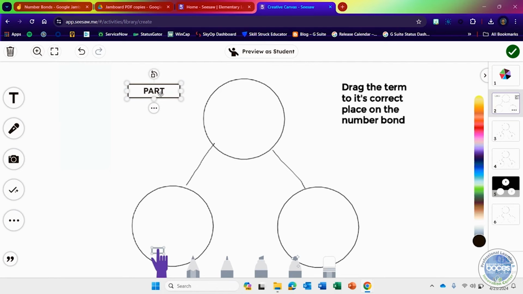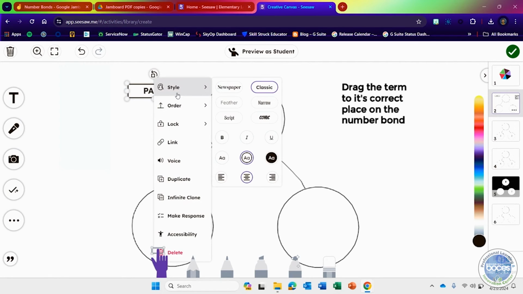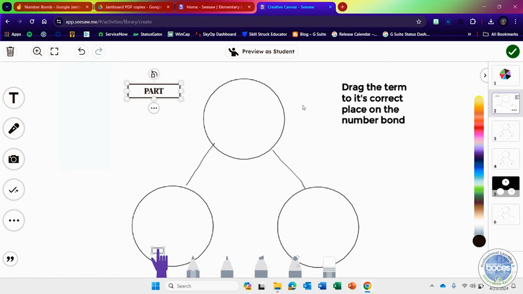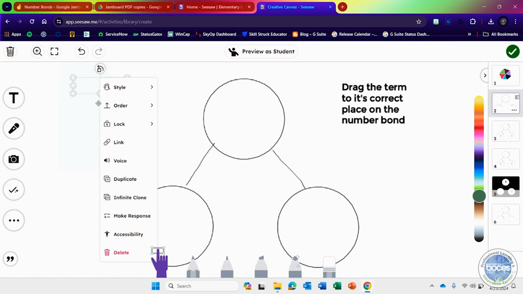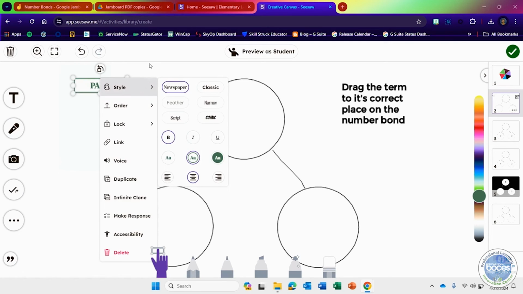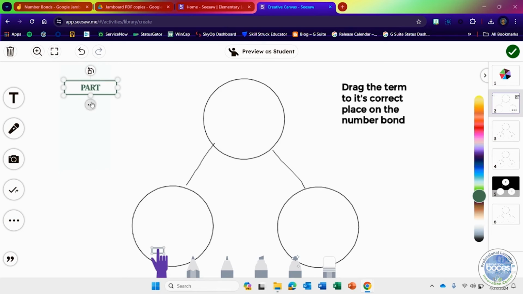And now I'll take my part and I'm going to change the style a little bit. Let's make it bigger and centered. That's good. And what the heck? Let's go with newspaper because newspaper is cool. Maybe we'll try making it a different color. So we'll do this one. That's kind of hard to see. Let's do darker green. Yeah, sure. Why not? Right there. And we'll add that hue. I got to move it to the front, right? See how the order's off? So I can click on the three dots and say, bring it to the front. And now it's in front of that white, which is great.